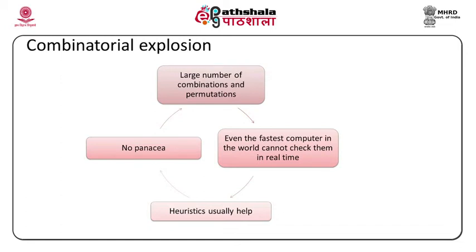In fact, I was reading about an expert system which had 12 million rules, and that was an expert system being used in the commercial domain. 12 million rules, think of it. It is very hard to write rules, debug them, and once you do that, your computing system has to choose one rule from them. Pretty hard. You can't check all the permutations and combinations in real time. There is no panacea. There is nothing which solves all problems everywhere.